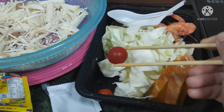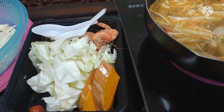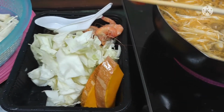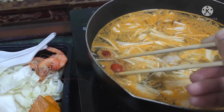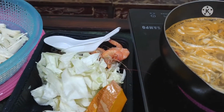Put the tomatoes. Why not? Chocolate. Strawberry tomato. Boom, boom. Lalo ka tumingiti. Then, another tomatoes. Tomato. On the side. And then.